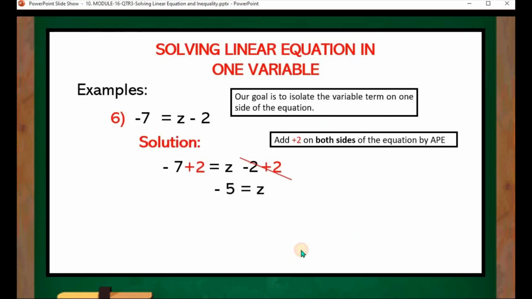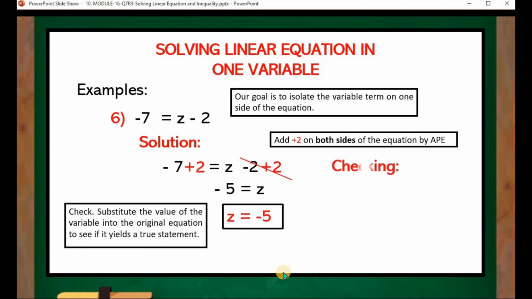Ganun din to. Parehas lang yan. So, sana naman nakakasunod na tayo, no? Ayan. Basta tatandaan nyo lang, katulad nito, nasa kabilang side na. So, ibig sabihin kung nasa kabilang side na si variable, kung sino yung kasama niya, yun yung tatanggalin natin. Okay? Pinalitan lang si variable. Naging y kanina, ngayon z. Since nandito na siya, siya lang yung tatanggalin natin, hindi si negative 7. Bakit? Kasi hindi naman to yung may variable. So, ang kailangan na natin, ma-isolate yung variable, it's either sa left or sa right, kung nasaan siya.